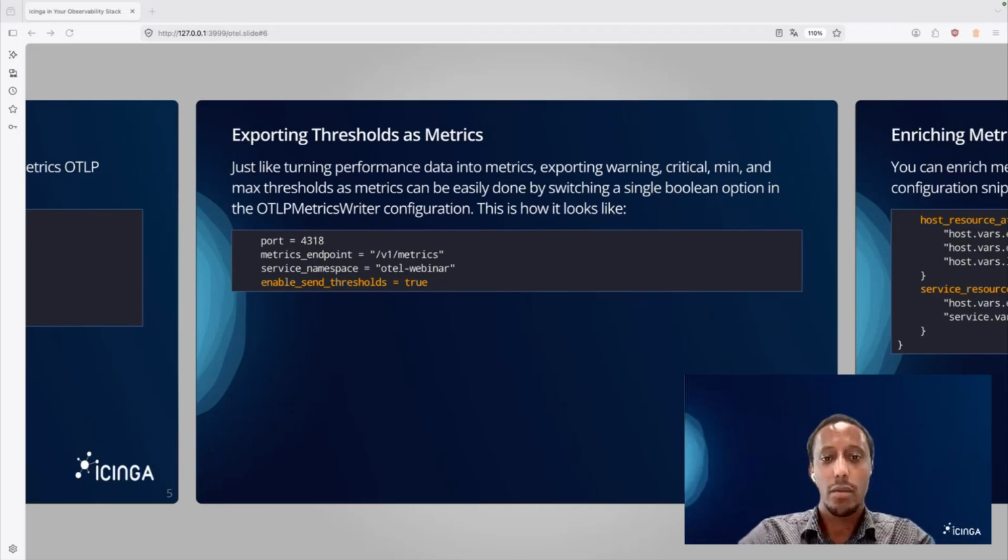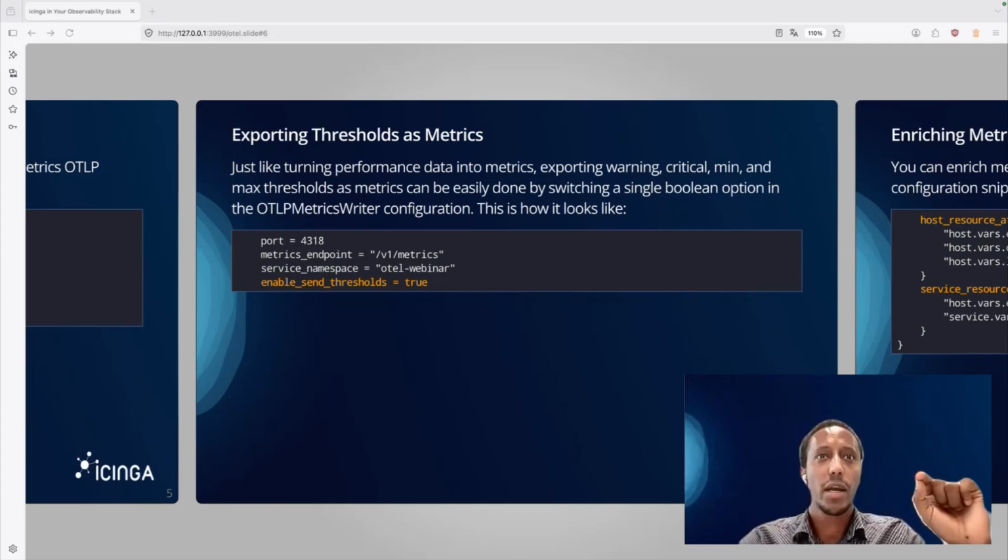Therefore you have to opt in if you want to stream and convert all the thresholds like warning, critical, etc. And if you set this option here to true, then this writer will stream all the individual check thresholds of the corresponding performance data into the state check threshold metric.